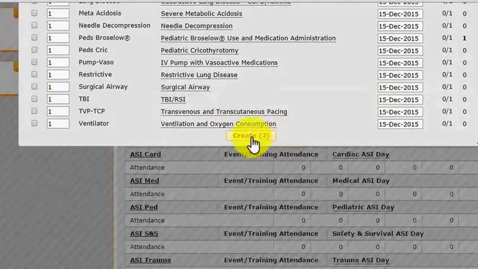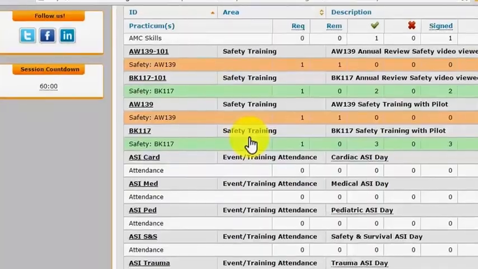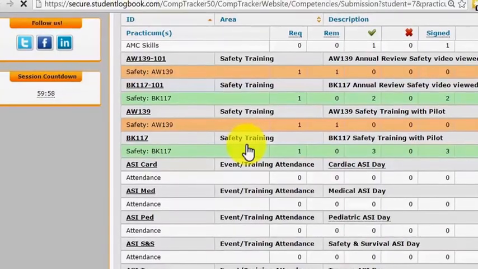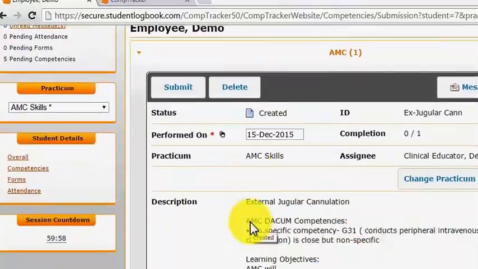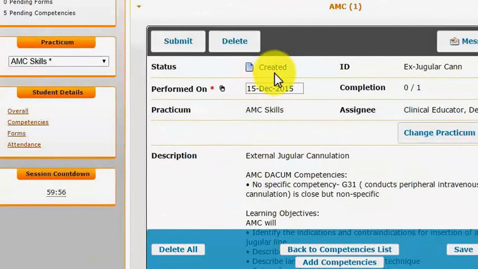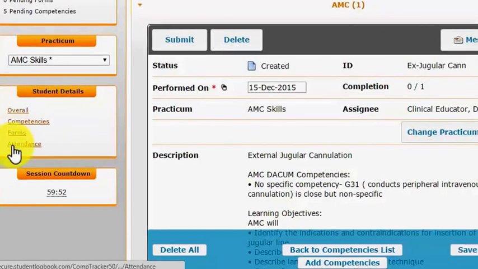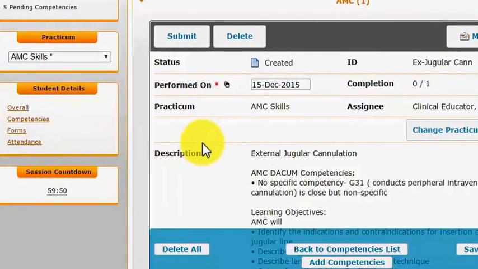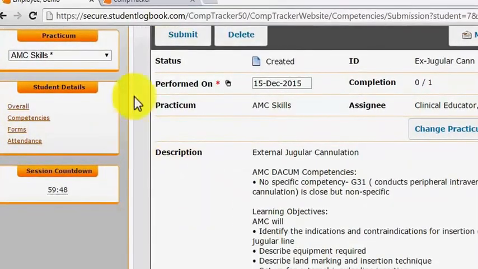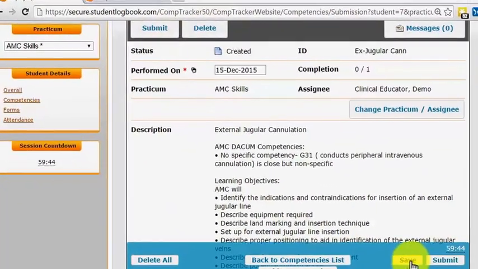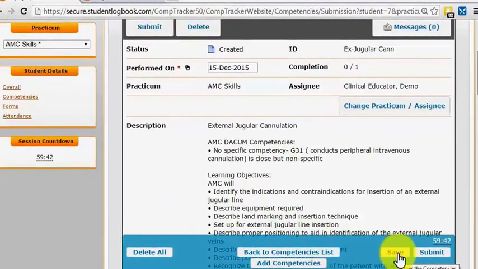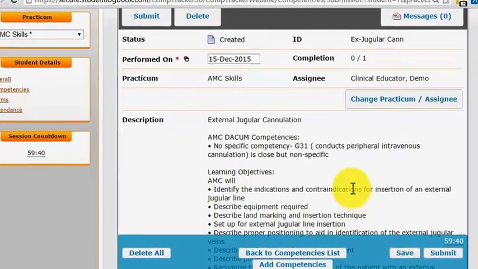When you've selected what you want to create, click the Create button at the bottom. Just wait a second for the page to reload and show your created state competencies, which you can also find again in the Competency Details page under the Competencies tab, and you can even skip there by clicking these links over here. You can delete or submit one at a time, and you can do the same with all of the competencies on the page.